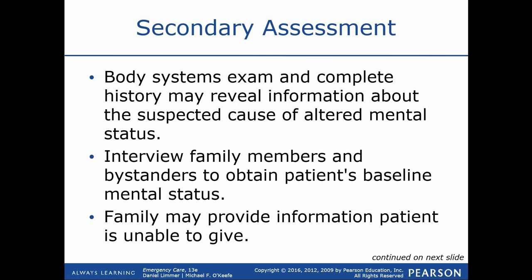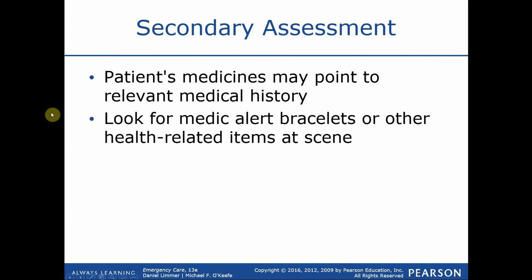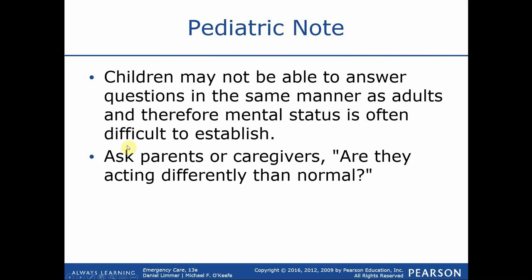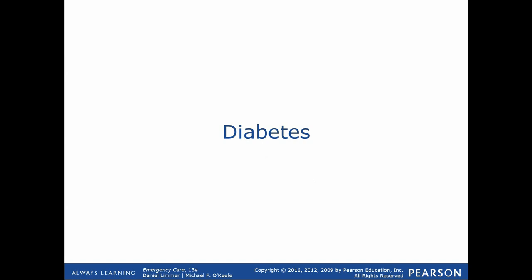If we have family members, care providers, or witnesses who can provide information, that's going to be very useful. We may also have to look around the house — a common place to keep medical information is on the refrigerator. Patients carry what's called a file of life, which is a magnetic pouch with a card listing their medical history, medications, and allergies. We can also look at their medications in the bathroom, bedroom, or kitchen, and check for medical alert bracelets. Kids won't be good historians, especially if altered, so referring to a parent or caregiver is really important.